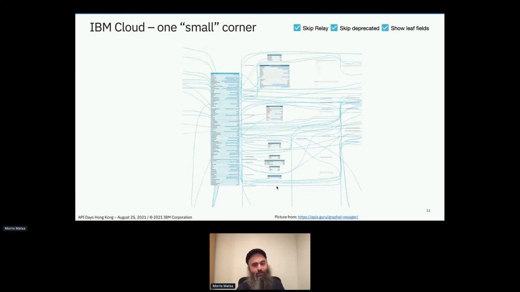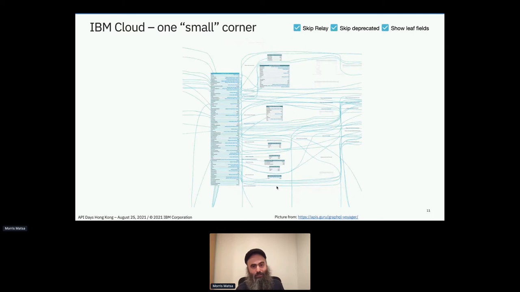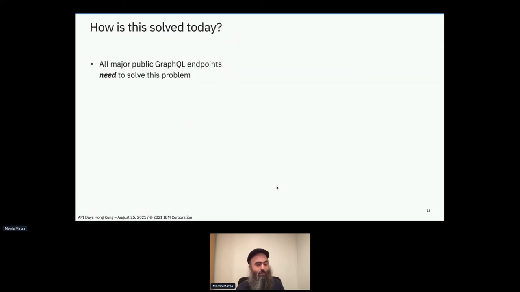To point out this is a real problem — anybody who's looked at public GraphQL endpoints knows GitHub is the most famous one. It's big, with single types having many many fields, a lot of width, and lots of depth — querying for issues, their PRs, their comments, etc. This picture happens to be from the GitHub API for one small corner of IBM Cloud. Any public endpoint is the same: there's just a lot of connections. So it's a real-world problem. Every major public GraphQL endpoint must have solved this problem by now.